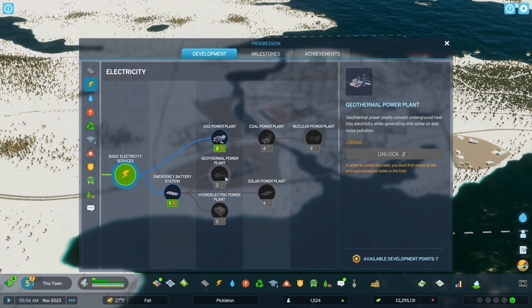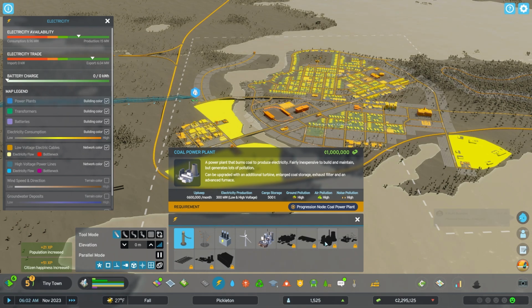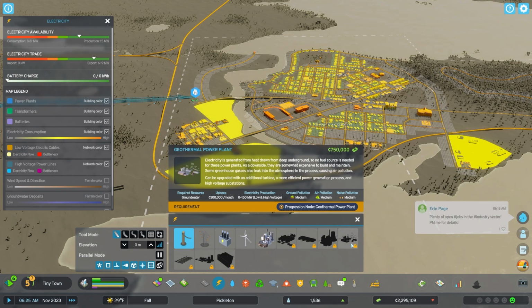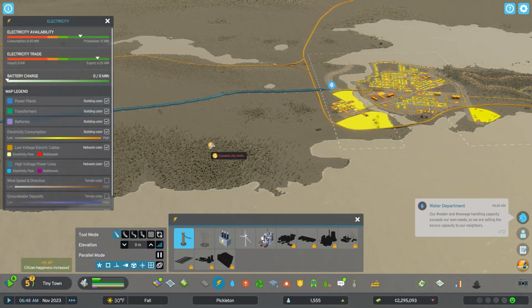So geothermal is cheaper, but if we look at it, we can go back and forth on it. Coal has $600,000 upkeep, 300 megawatt capacity to produce, and it costs $1 million. So it's definitely not a cheap endeavor, but that is a lot of electricity to sell. And the geothermal costs an upkeep about half, and it produces about half. And of course, the pollution is also an issue.